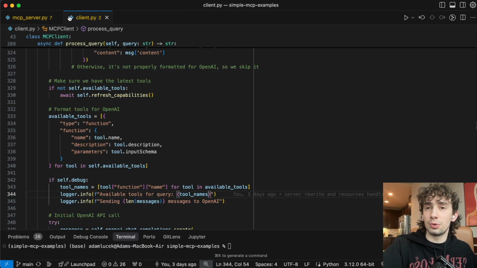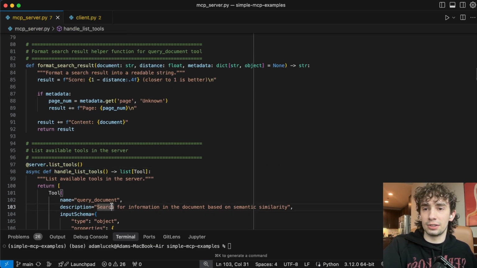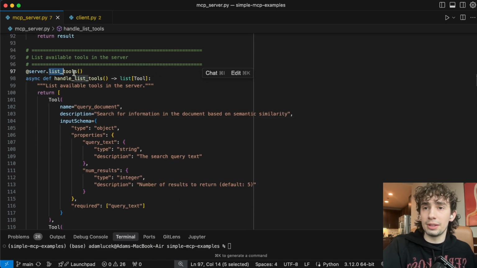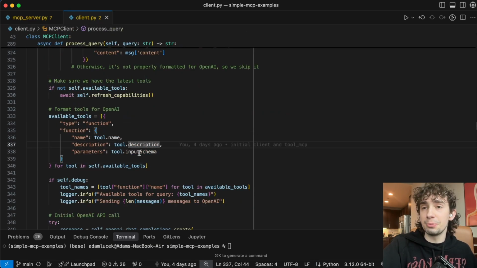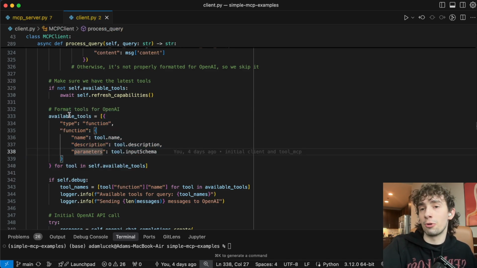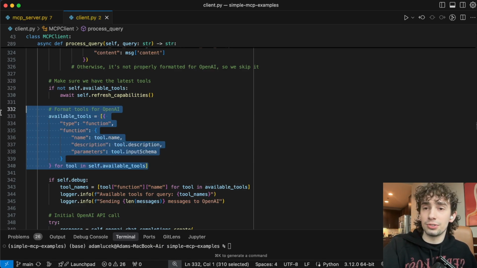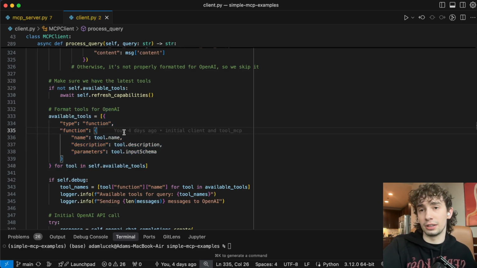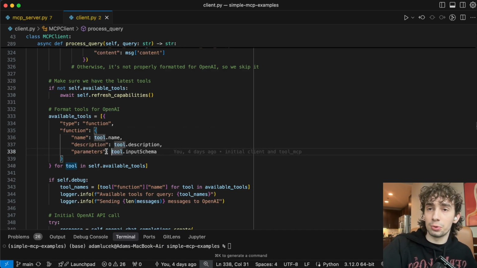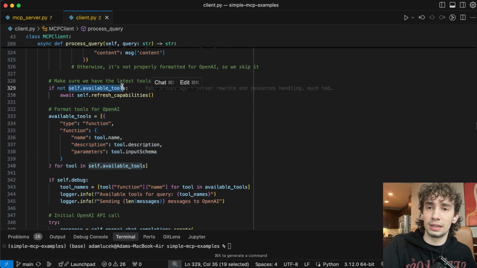Jumping forward a little bit to our client code here, what having all of the tools in the server with this decorator allows us to do is call the list tools method and ping the server from our client to get the information of all available tools. We can then handle that client side for actually formatting these into functions available for our language model. So with just something like this, that's a standard way of taking the MCP objects and converting them into the OpenAI API spec. We don't have to actually write out all of the tools for our integration.